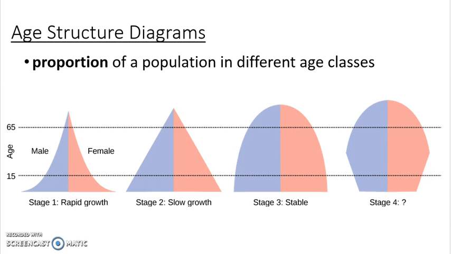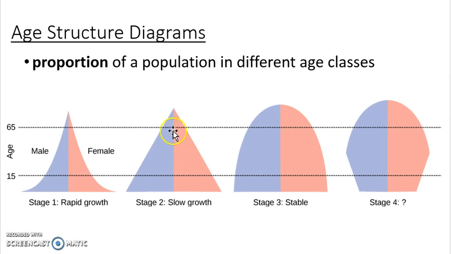And what's really interesting is we can also learn a little something about the social conditions that are going on with that population. The first one that we see over here, you've got a rapid growth that narrows down to this point. So you're getting a huge amount of growth towards the bottom of this curve. And then as you age, you're getting a decrease in the number of individuals. So there you've got a lot of growth with the reproductive members of that population.